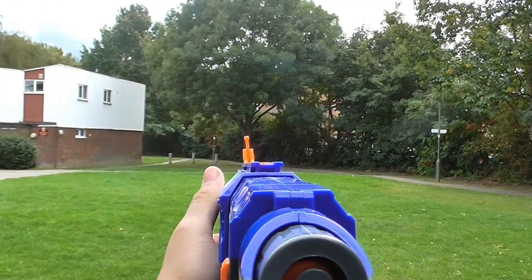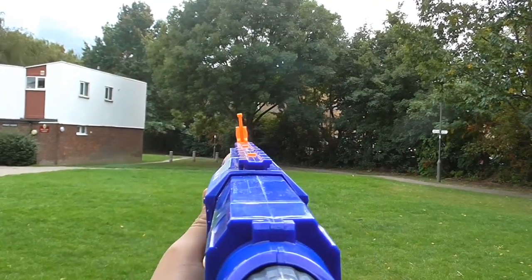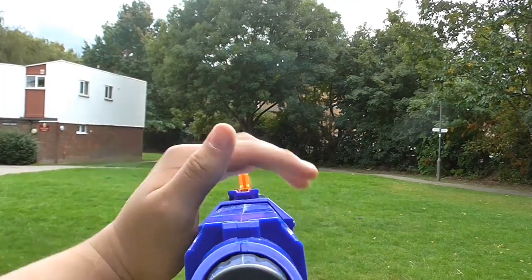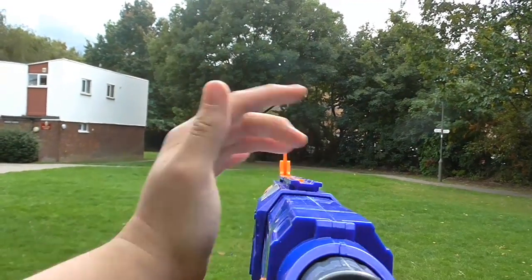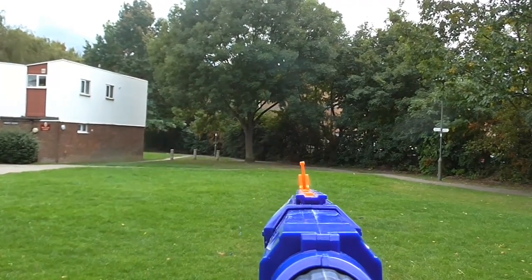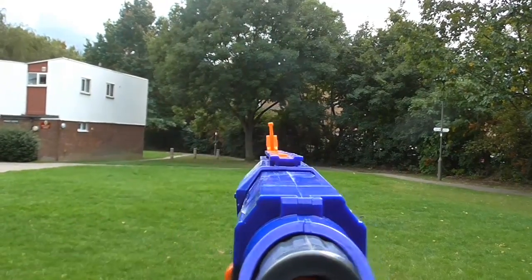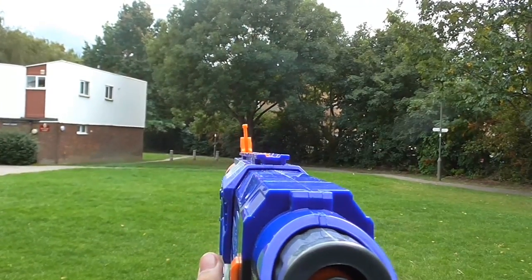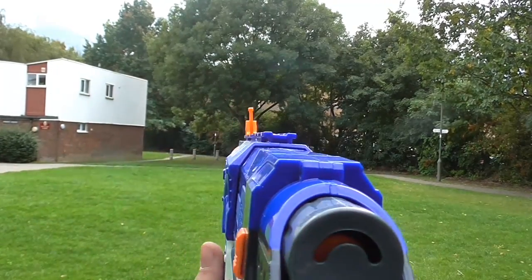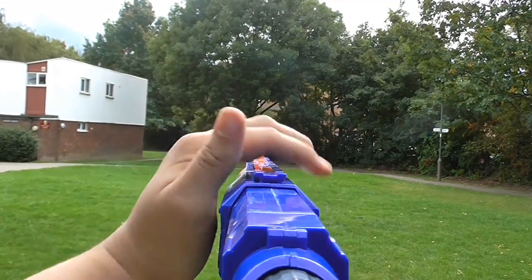By the way, I should probably mention that because this came with a 12 dart clip, I'm using 12 darts, the full clip, and I will use 6 darts for the Recon, because that came with a 6 dart clip.